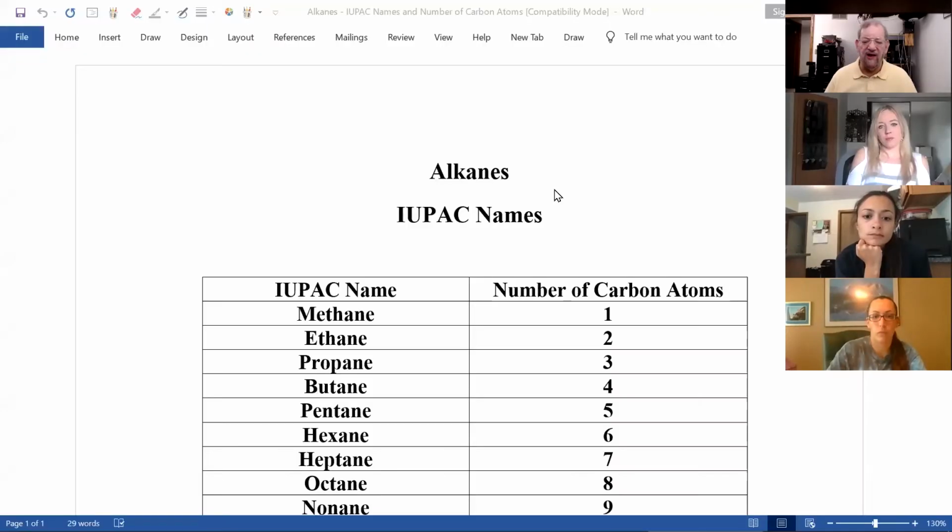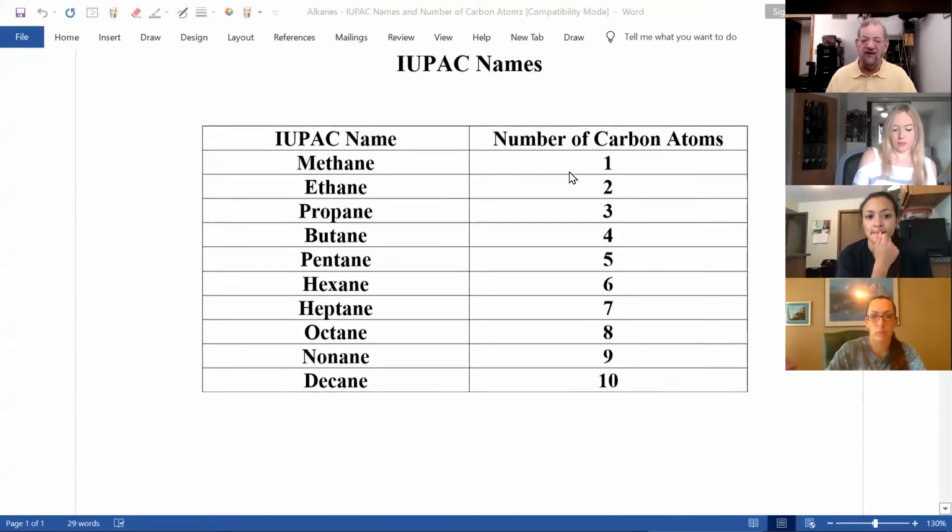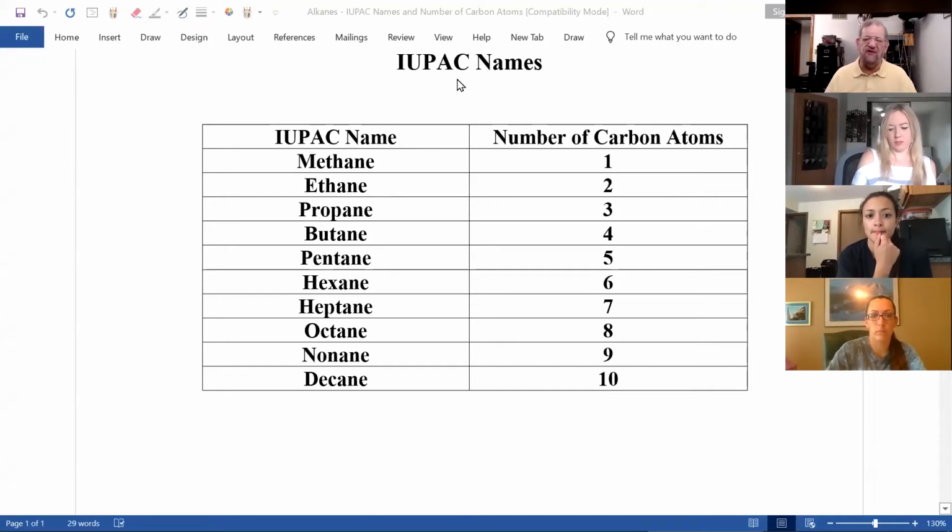One of the things that I mentioned, and now it's a public service announcement from me, Dr. White. Here are the IUPAC names for the alkanes. Remember, IUPAC just means the official name, even though it's cool to say International Union of Pure and Applied Chemistry. But I'm a chemist, so I think that's cool. You should know methane, 1 carbon, ethane, 2 carbons, propane. Oh, you remember propane? That's used in your barbecue, 3 carbons.